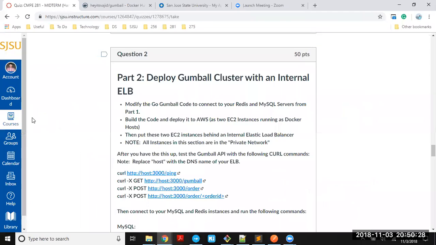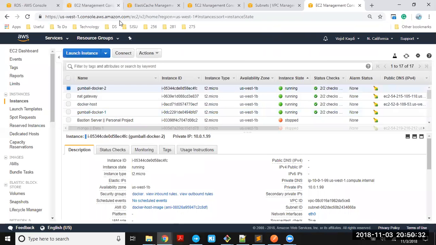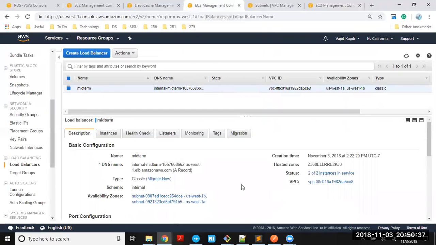So my next part was that I had to put this behind an internal load balancer. So I quickly went to the load balancer part. This is my load balancer configuration.